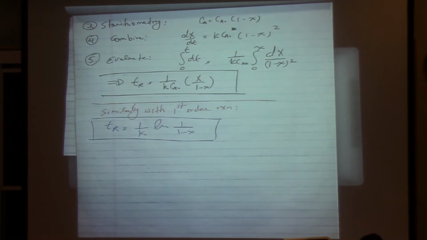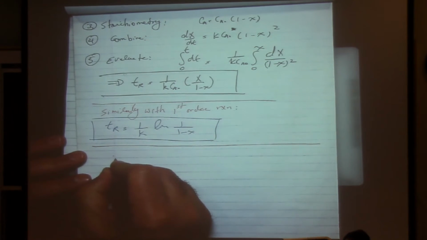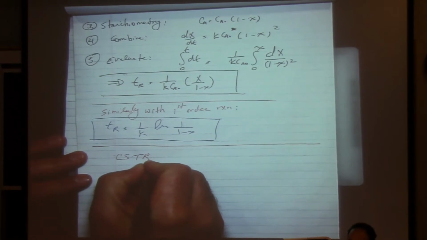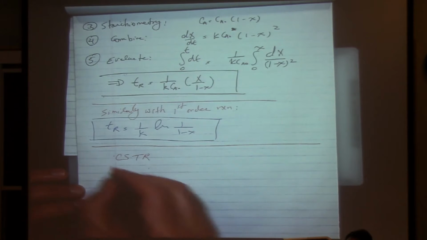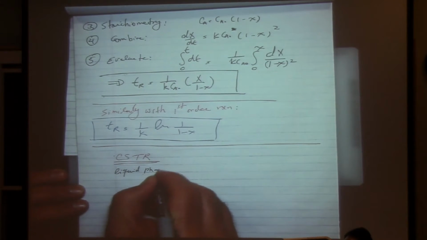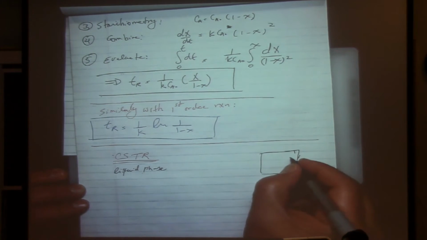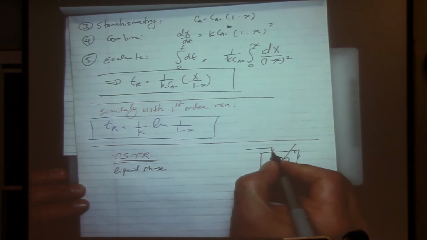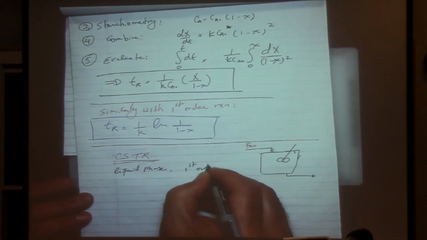Okay, as I mentioned, let's do another example now. We are going to have a continuous stirred tank reactor. The acronym is CSTR. Some books say mixed flow, again, the same idea. And we have liquid phase. So let's assume we have, schematically, something like that, and we have a mixer inside. We have feed coming to the reactor, and let's assume a first order reaction.